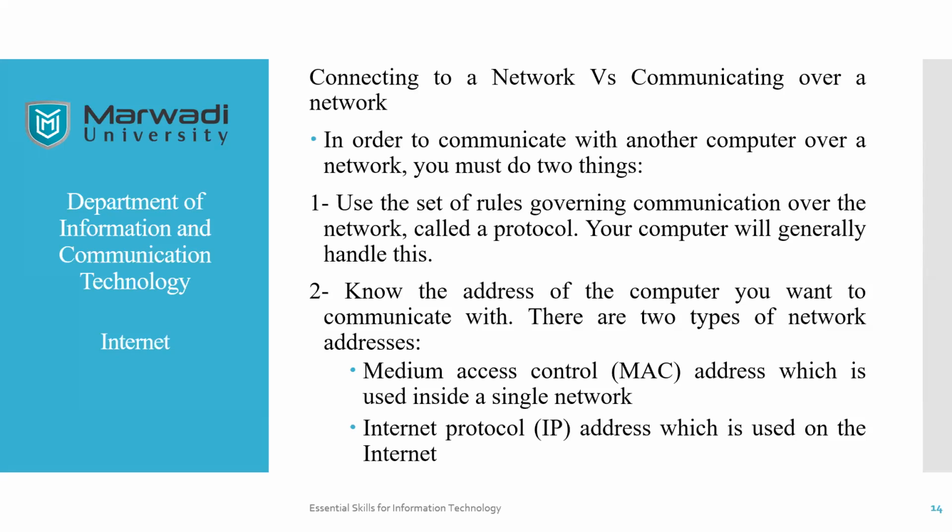There are two types of network address. The first is the MAC address and the second is the IP address. MAC stands for medium access control, which is used inside a single network. The second is the internet protocol address, which is used on the internet, or multiple networks. Let me show you where you can find your MAC and IP address.